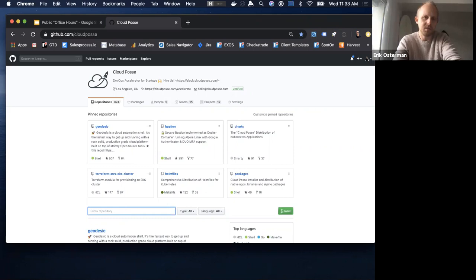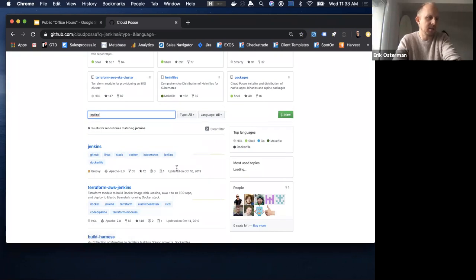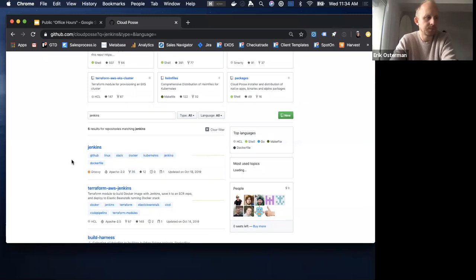And then there's the Jenkins Docker image. Now, as you can tell by the age of that, we're not actively investing in it because none of our current customers are actively using it. Also, we're moving more in the direction, we're actually doing a project right now with Jenkins, but we're going to be deploying Jenkins with Helm on Kubernetes instead. So this approach, I think, is valuable for those who don't want to run Kubernetes, but it's not the one we're investing in. Okay, thank you for that.